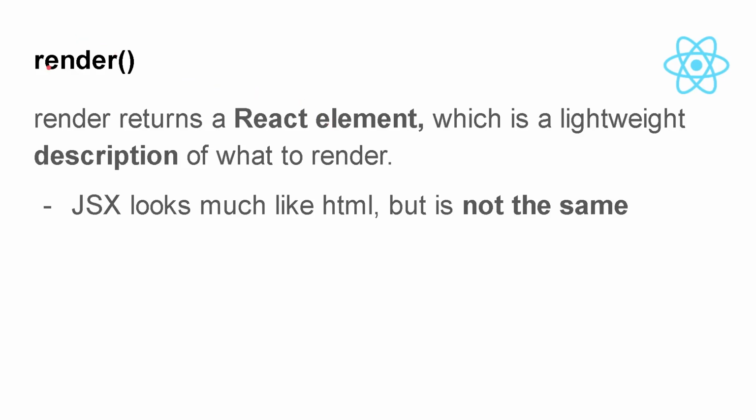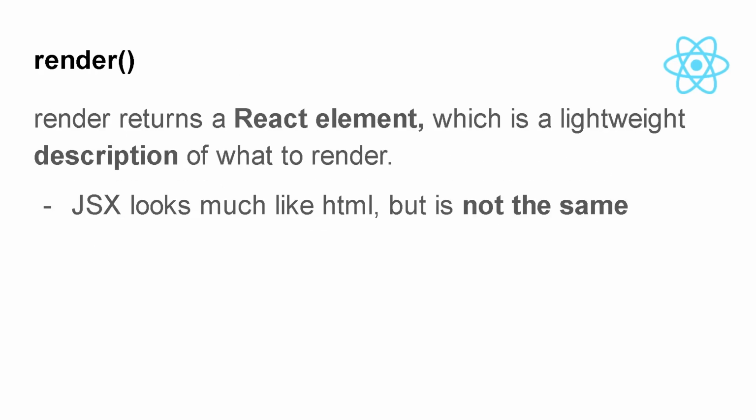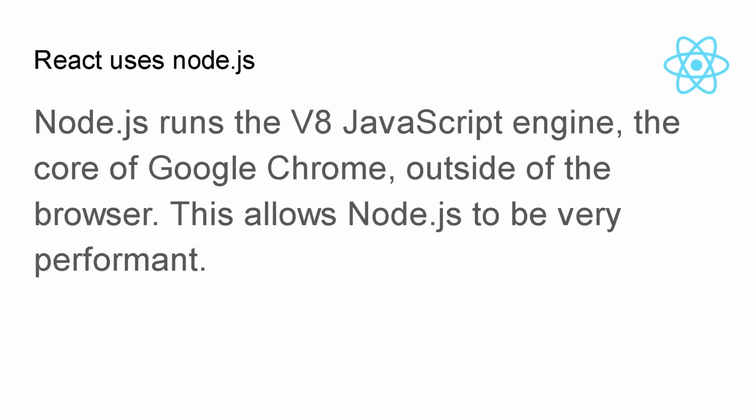There is a function called render in a React element, and basically it's efficient code showing what to render. Now it's best to see this by example. It looks a lot like HTML, but it's not quite the same. So we'll be writing code that feels like a mixture of HTML and JavaScript, and it's very confusing at first.